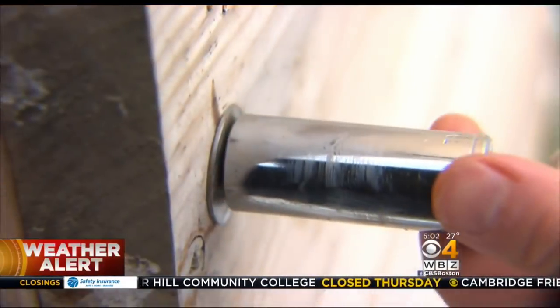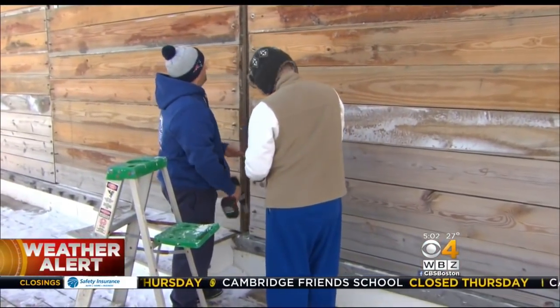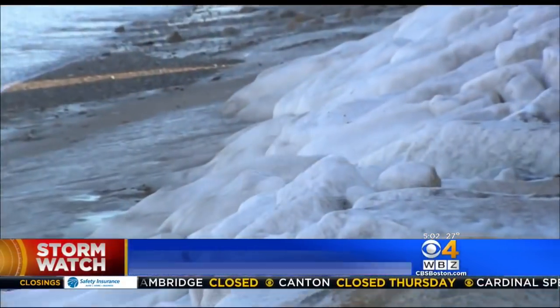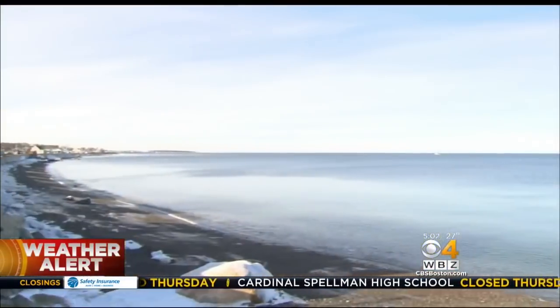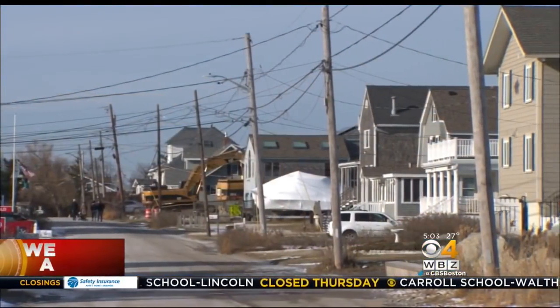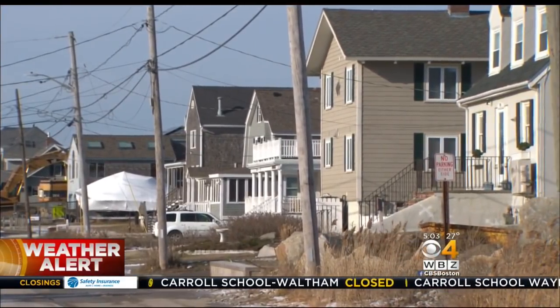Town officials are recommending residents board up their homes. That's what Rick Willard is doing — putting up boards on his back windows because the entire back is all windows, and he's worried mostly about ice coming over the wall. We also expect flooding on either side of high tide, which is at 12:40 tomorrow afternoon. All along the coast the watchword is caution: people are getting extension cords out, getting gas for generators, and calling neighbors — including one who is ill and on oxygen — to make sure they're ready.